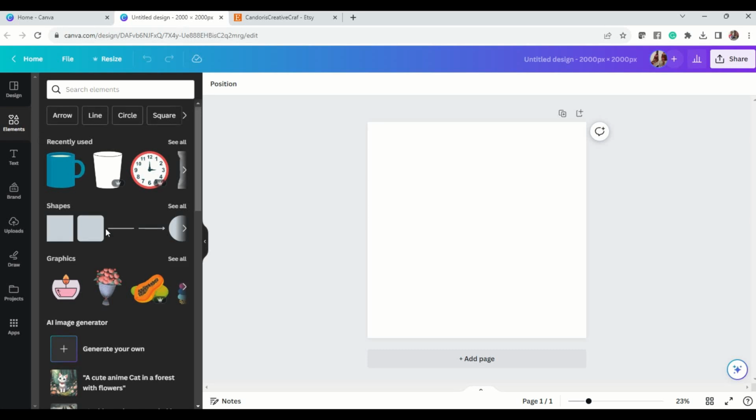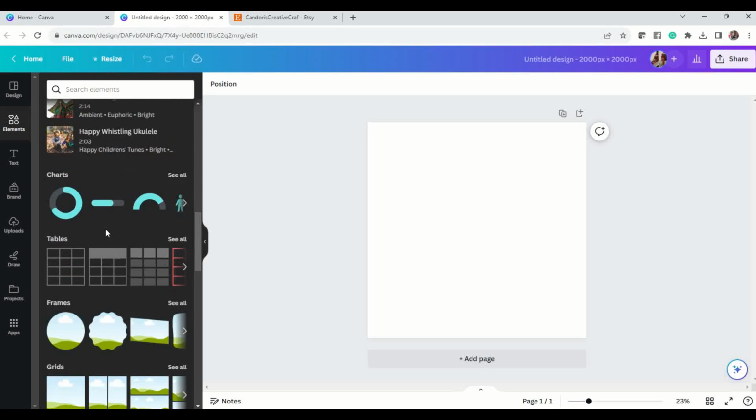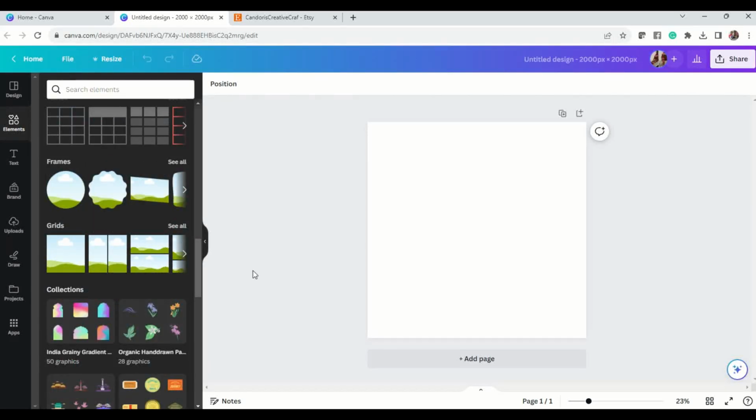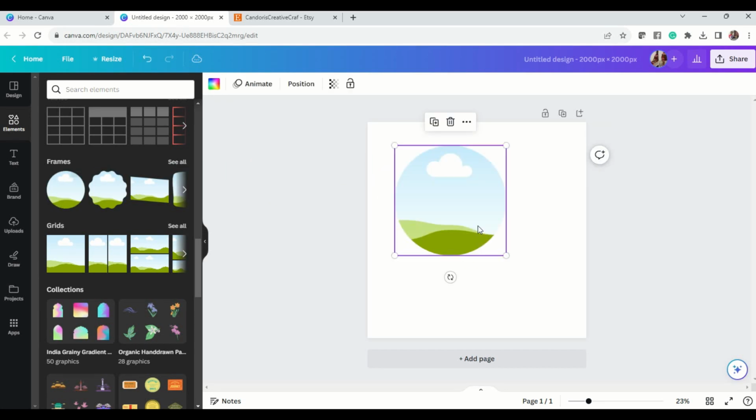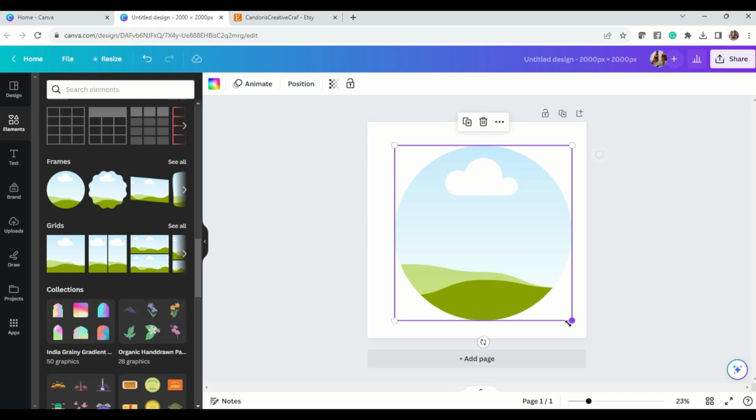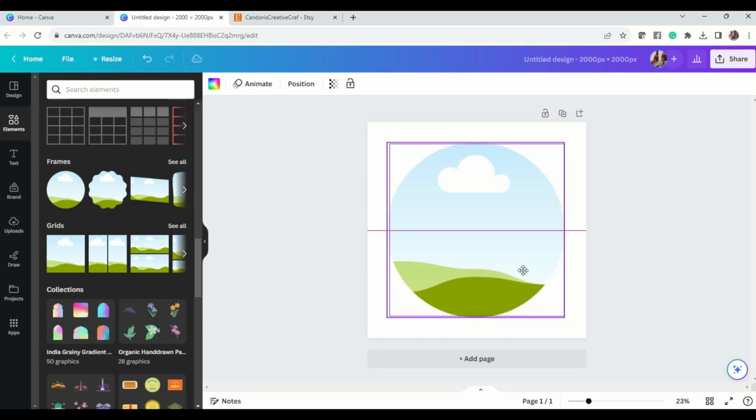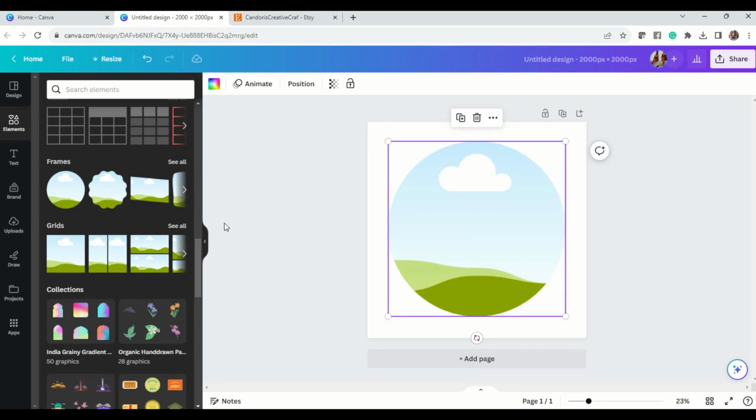Okay. So just so that those of you that don't know what a Canva frame is, I'm going to show you. So these are frames, and when you take them and you bring them into your project, you can insert images directly into those frames. And so we are going to do that here. Give me 1 second. Okay, good enough.